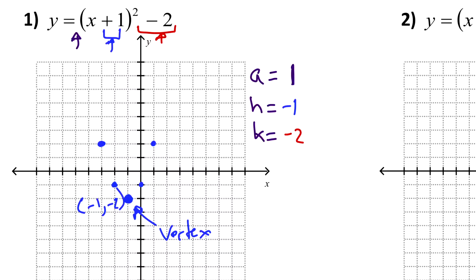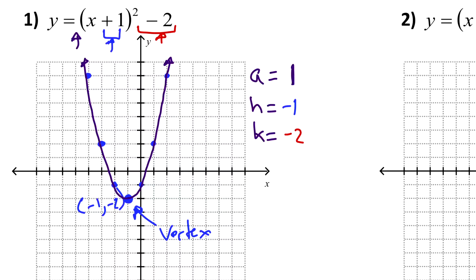Since there is room, I'll go even further. If I go over 3, I think there's a point here and here. So the more accurate you can make it, the better for you. Then all you have to do is sketch a curve that goes through those points. All right, so it should look something like this.